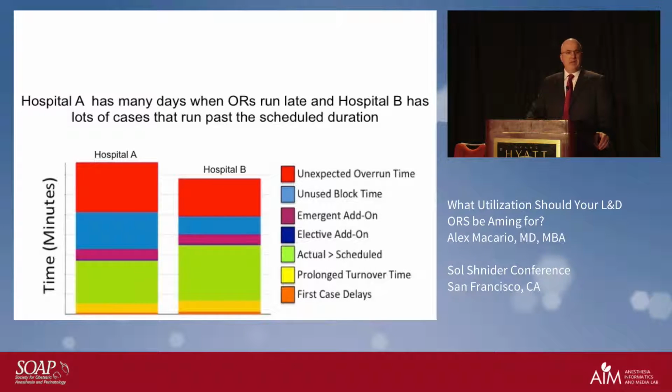You can generally say that hospital A has many days when the ORs run late. And I know that applies to lots of the hospitals that you work at, which may be quite busy, and the day seems to be running into the early evening. Whereas hospital B had less of that issue, but they had a real issue with scheduling cases properly.